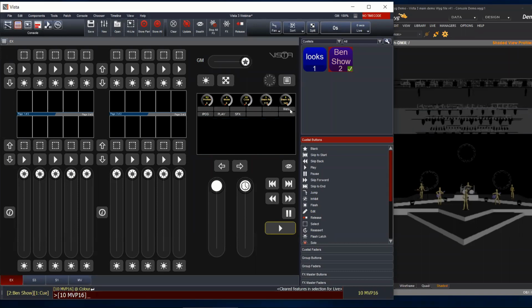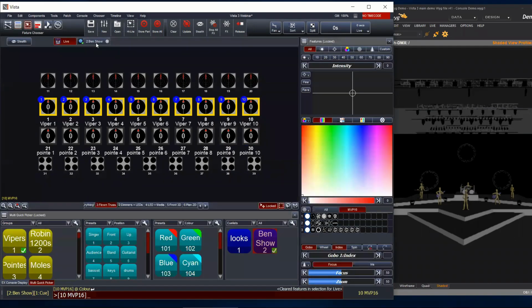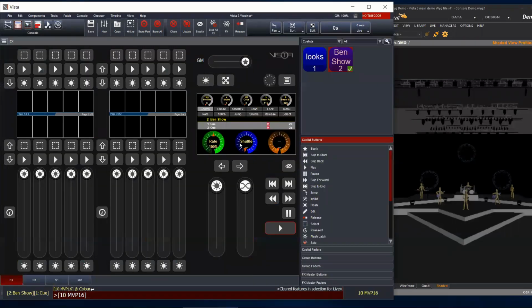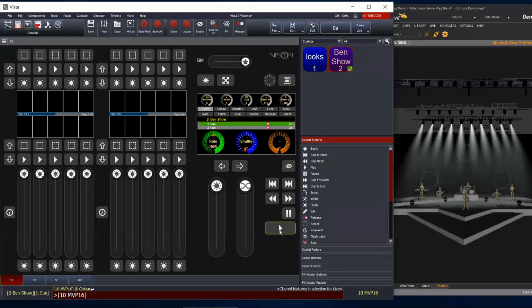In this case, you'd hit the menu button, and then you get some other options here where I can set it back to the IPCG mode or playback. And actually, if I hit the menu button a second time after I've already pressed it, it automatically cycles to the other mode, which is the playback mode. Right now, because I have this cue list open in the editor, my Ben show cue list, I have access to it on the playback right here. And when I have it in here, I can play through my cues. I can see the things happen.